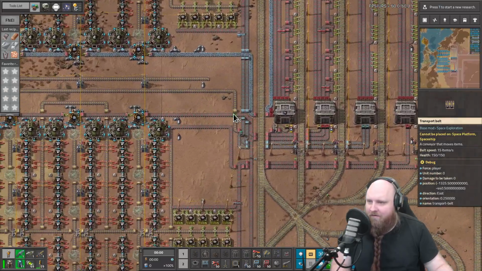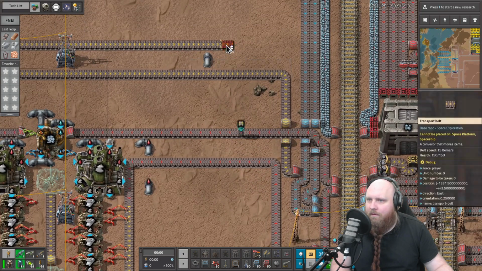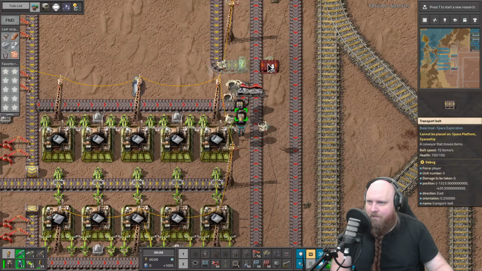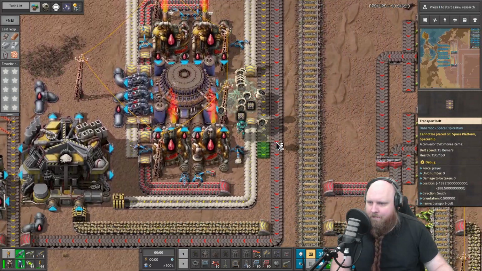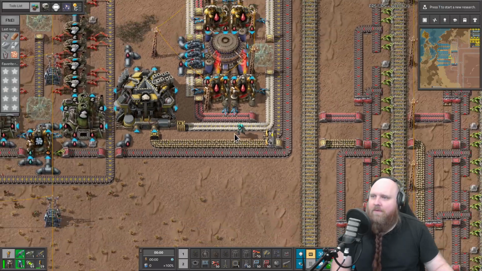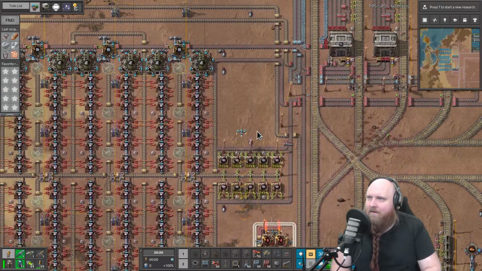And then the stone. We might not even need to trickle back the stone. We might just pull it all the way down here. Perfect. And then input priority from the top. There we go. Good. So these machines are now making Vulcanite. Lovely.